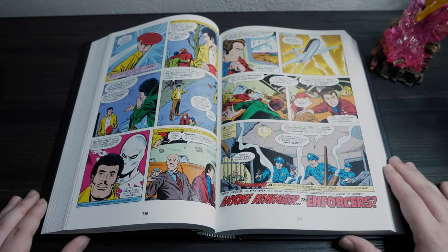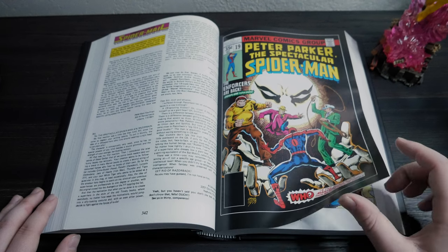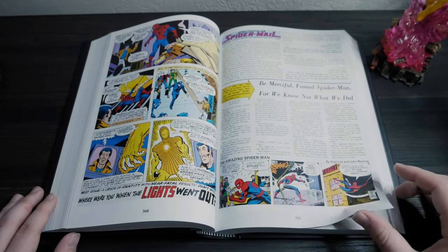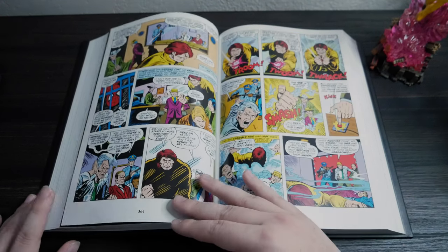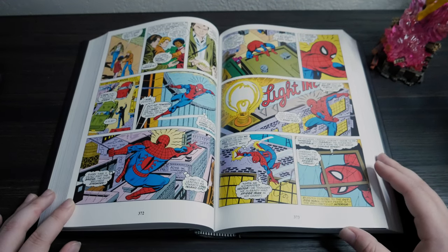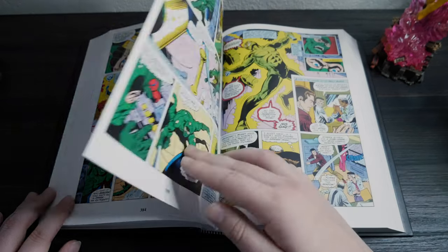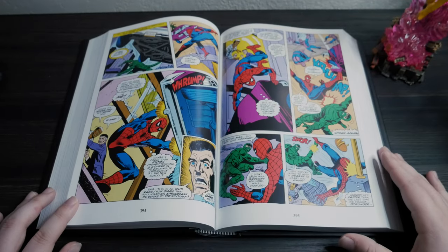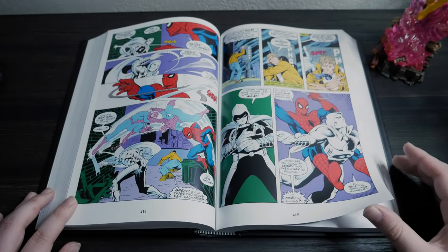The main point I wanted to get across from a reading perspective is that, yeah, there is still some datedness in reading this omnibus. But I do think it flows pretty well overall. It's not quite at the level of old Uncanny X-Men issues, where I'm like, oh, this doesn't feel dated at all — I can breeze through this and I'm really engaged. This isn't quite at Uncanny X-Men status for readability because it's much older, but I'd put it somewhere between the Amazing Spider-Man run and the Uncanny X-Men stuff. Hopefully that helps you make an informed decision about whether you want to pick this up.